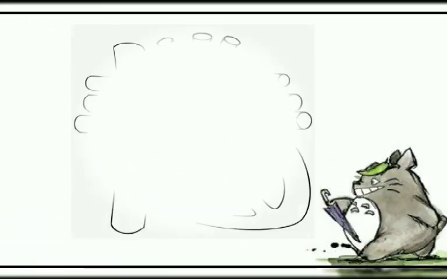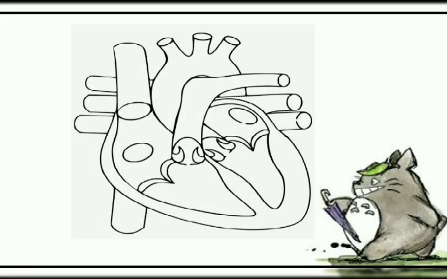Now here you see the direction of the flow of oxygenated and deoxygenated blood, because this diagram is most important. You can clearly see that the red arrow is for deoxygenated blood and the blue arrow is for oxygenated blood. So here you see the diagram. First I will show the oxygenated blood. You see the diagram very clearly.